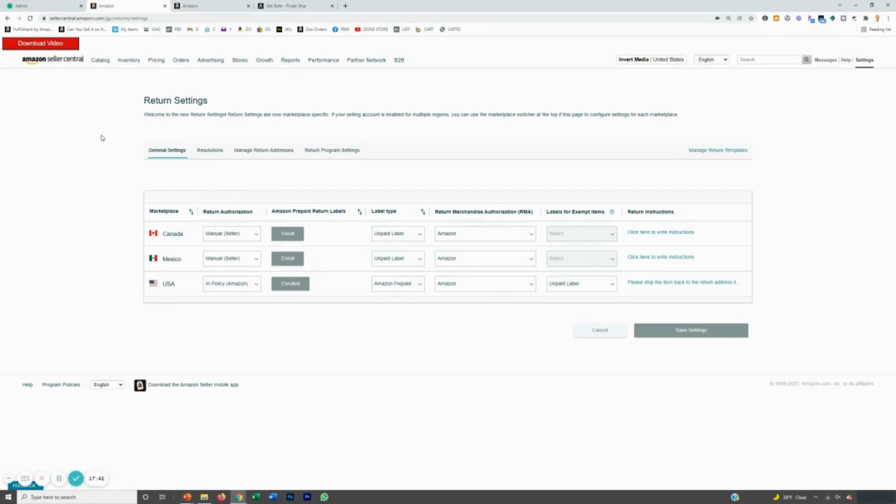Now, again, just to reiterate, if you haven't set this up yet, you want to go to orders, manage returns, set your return address, and then specifically set up your return settings. Do you want to auto authorize everything? Do you want to provide paid labels for everything? Do you not want to provide prepaid labels? And if so, for what, right? Now, I've given you my strategy and how I approach this. It's up to you to set up yours however you want to, but this is how I do it, and this is how I recommend that you do.